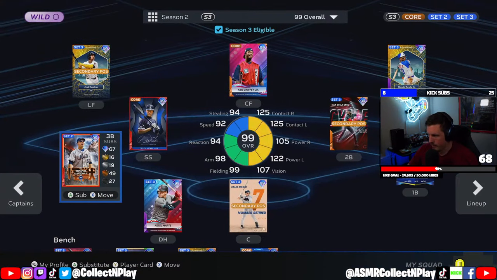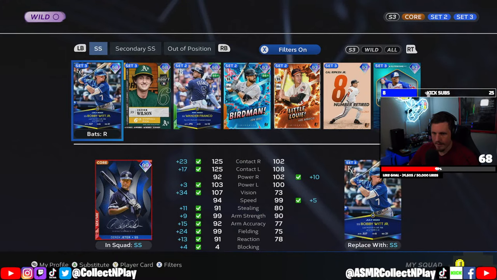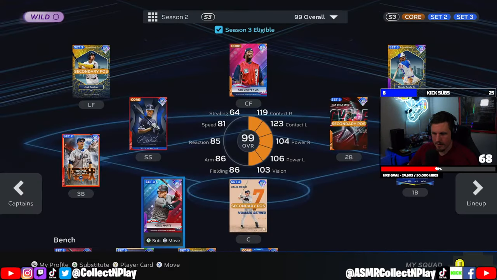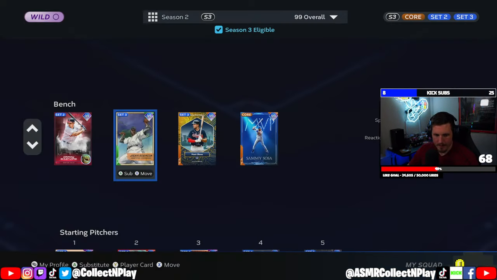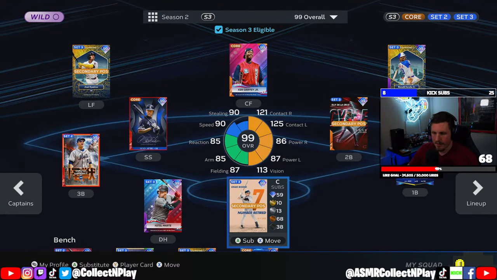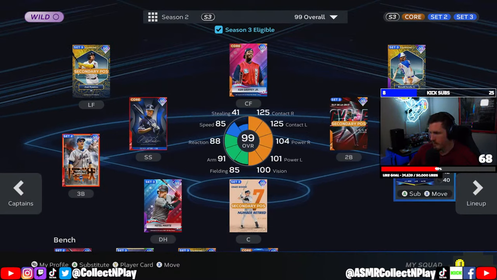I haven't even used Jose Ramirez yet. I have used Jackie Robinson. I like that Jackie Robinson a lot, actually. I think I have him on my bench. Yeah, he's my bench runner who can kind of play anywhere. You have him at first. Oh, that's probably who I should use. That's probably who I might end up using over Bellinger. I just do not play well with Bellinger.